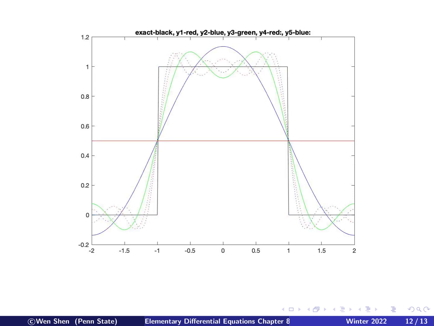So finally, this is a plot where we put everything together. So the exact function is this black one, and then the y1 is the constant, which is red here, and y2 is the blue one, which is just one cosine, and y3 is the green one, and you see it oscillates once, one more. And then y4 is the red dotted one, is this one. And y5 is blue, which is this one, and you can see this near this discontinuity point where the function f has a jump, and when you pick more terms, and you see that the Fourier series partial sum gets steeper and steeper.